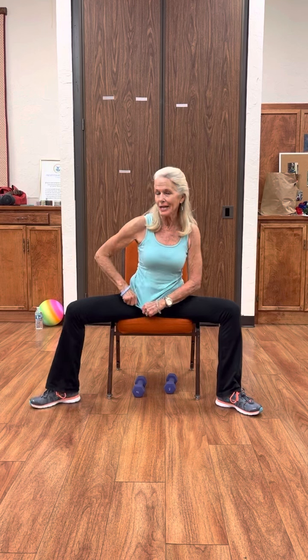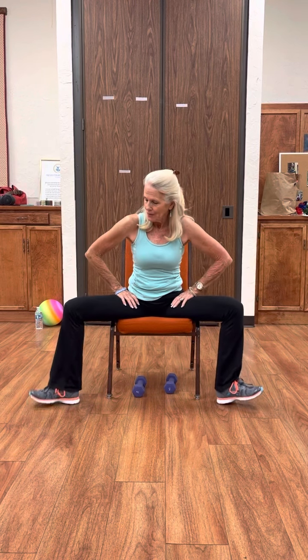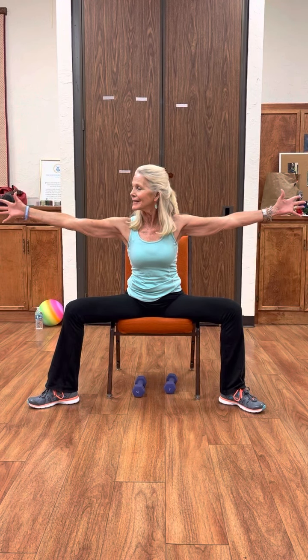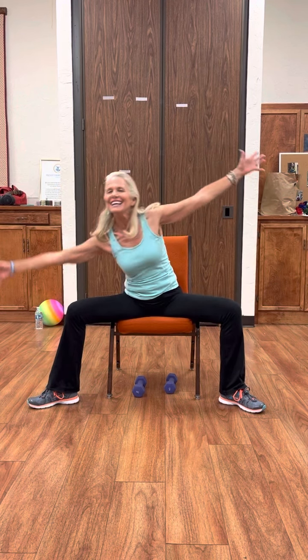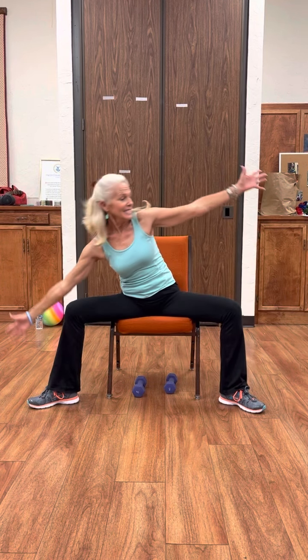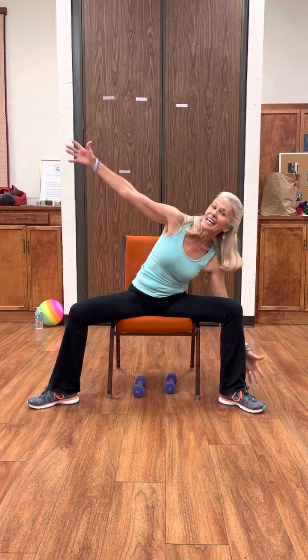Super job. All right. Open position, nice and wide, working within your range of flexibility, and we want those knees pretty much in line with the feet. Again, the arms are out. It's an open hand, reaching at the back of the heel. One, to the other side, two. You got it. Three, four, five, six, seven, eight, nine, ten. And they come back into a starting position right there.